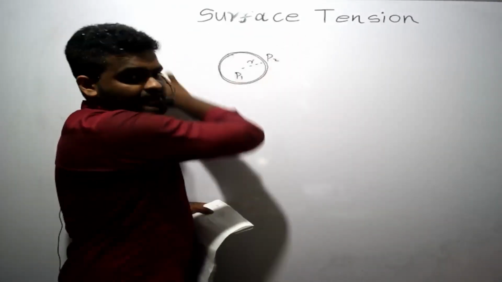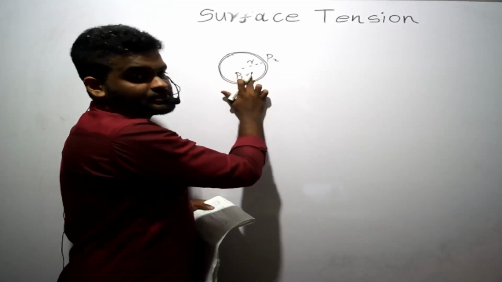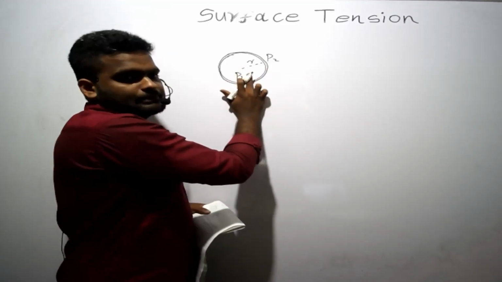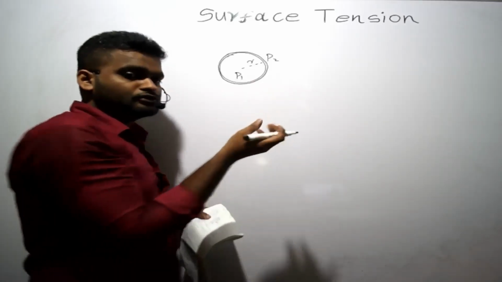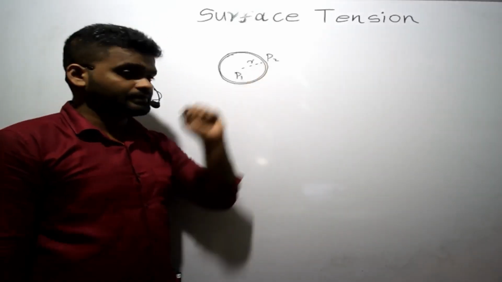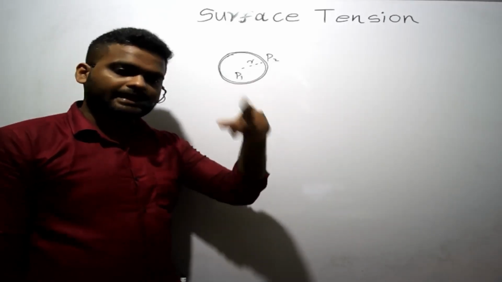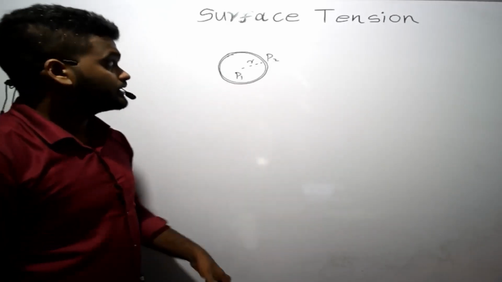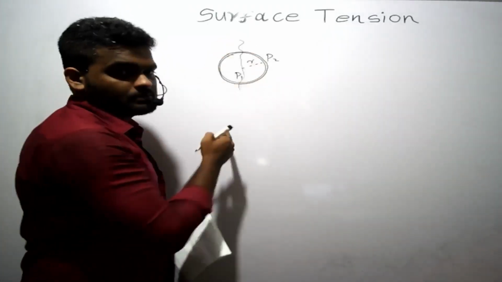So this is in air, right? So the bubble is in air. This is external pressure, this is internal pressure. Here as well, internal pressure is higher due to surface tension. But we don't know how much, right? Because this has two free surfaces. So for that as well, we can derive an expression or an equation. So for that, we take half of this bubble, right?